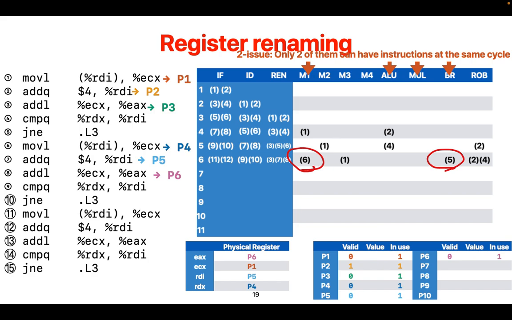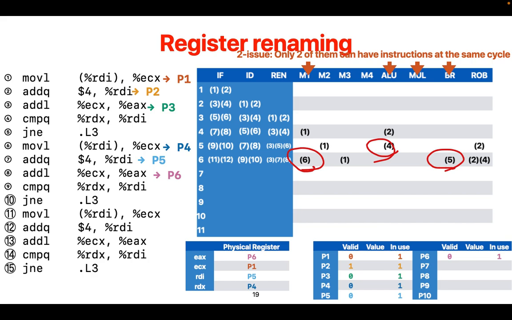But in the meantime, we haven't even finished 1 and 3, right? So this is completely out of order execution. And in the previous cycle, we have done 4, but again, because 1 is not finished yet, 3 is not finished yet. So both 2 and 4, we have no idea if 2 and 4 is going to happen or not. So they have to be in the reorder buffer.